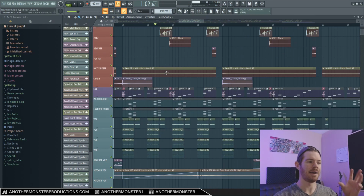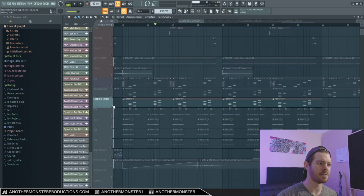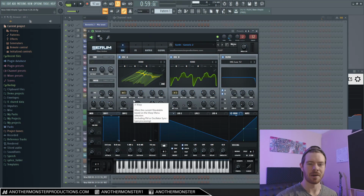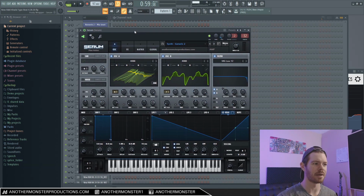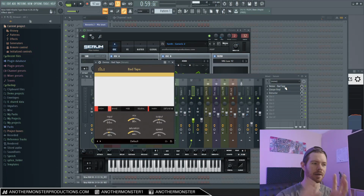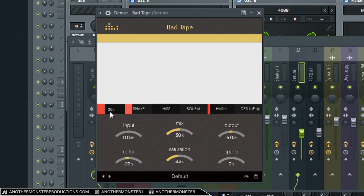And then finally, I added another layered synth on here, which you can probably hear. Nothing too crazy going on with this synth. It's just a synth that I created in Serum. You can kind of see what's going on here. Added a little bit of reverb on it. And then, as you can probably hear with it going in and out of tune, I added another bad tape, a little bit of saturation, a little bit of color, wow, shake, and some more bit crushing effect. Just a very small amount there.